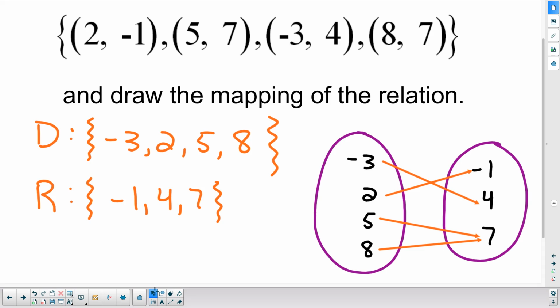We're going to move away from points here in a little bit, and we're just going to go to equations, to function notation and functions. And then you can't do a mapping with a function because the domain is all real numbers, so you can't really write down every single number that there is. Okay?